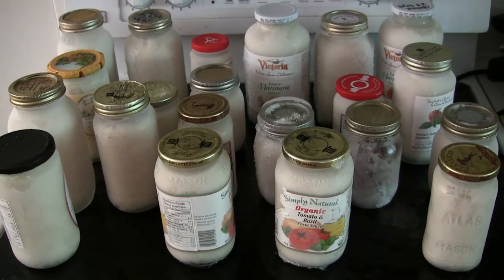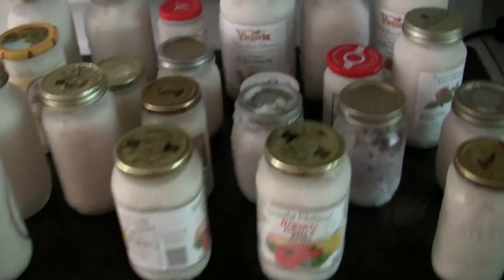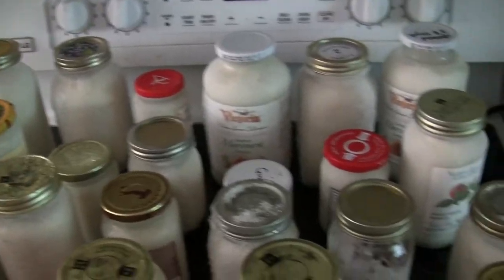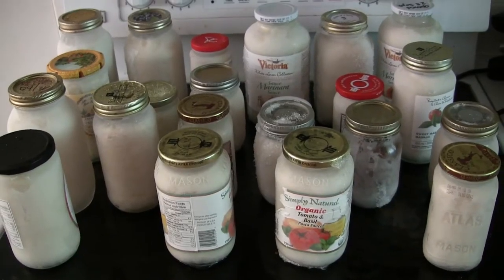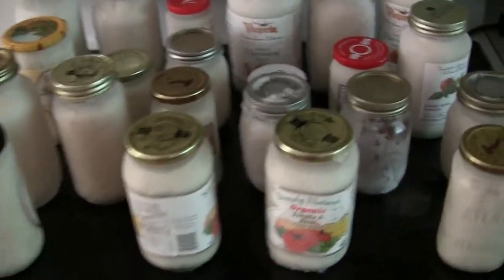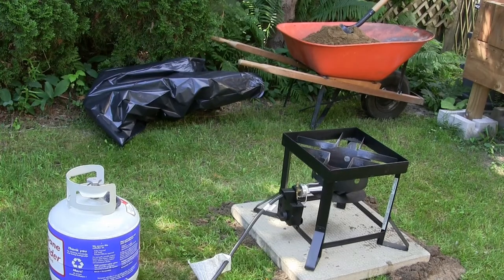Well, this is it. Three years of bacon fat frozen in jars, out to thaw for the big day tomorrow. I'll be making deep fried just about everything: a goose, fries, buffalo wings, hot dogs, burgers, and, well, just burning grease. So join us. All right, so this is the basics of the setup.